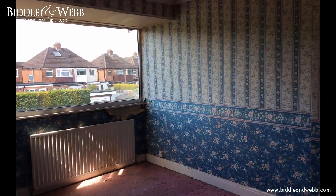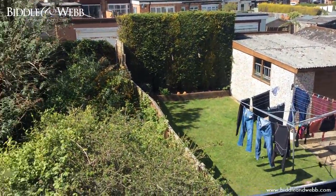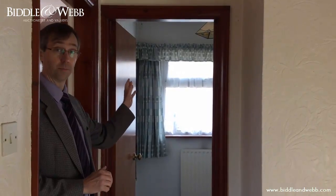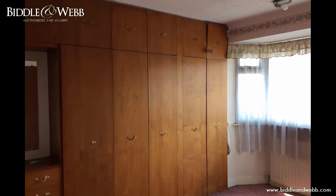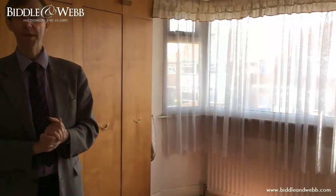It's on the back and overlooks the garden. Reasonable space. Let's have a look at the garden, have a little peek at next door's to show you what it might look like. Here's the box room — a small child's bedroom. And this is the front bedroom. This is not a cul-de-sac. Not heard a car at all since we've been here.